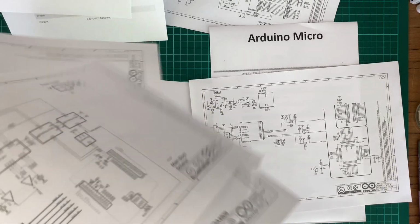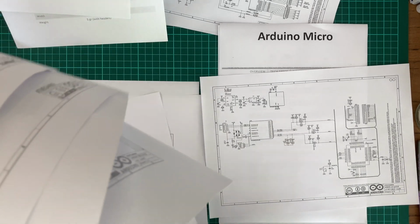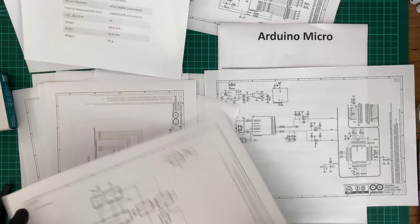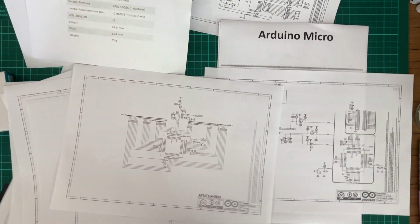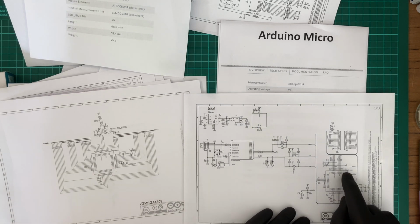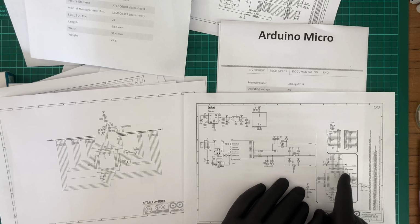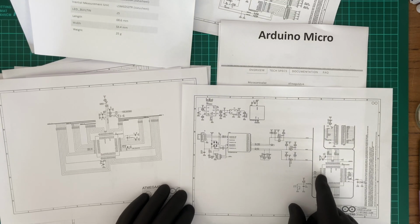And this is, oh wow. Now I honestly was hoping to have the Uno Wi-Fi 2, but unfortunately I don't. So let's try to look at something a little bit more. Here we go, that'll do it. So this shows you the chip. Here it is here. And on this one you can see these pins here, one here, one here, one here, two here, one here. You've got a fair few of them that are unpopulated, so you can't actually connect them unless of course you directly solder to them.